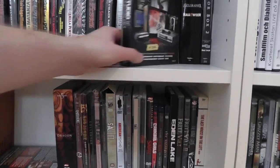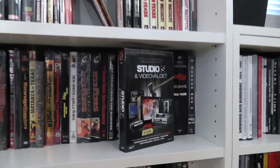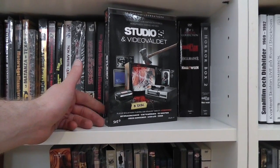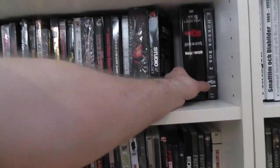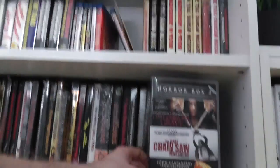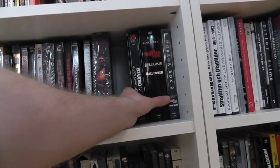Getting to the end here, we just have some collector box sets which have a bunch of other movies but also include TCM. This is a Swedish one called Studio S, under 'Video Violence,' sort of chronicling the age of video violence and what happened in Sweden with the movie getting banned. Here's a very cheap Swedish combo pack for three films, and another one also from Sweden. Those last ones aren't very interesting.